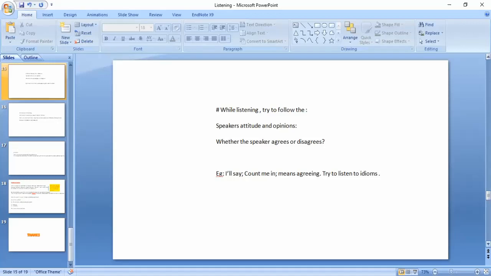And "by leaps and bounds," "heels over head." These types of idioms and phrases you need to learn and find out their meanings. There are ample resources on the internet where you can Google search and find out what these phrases or idioms really mean, so that you will understand the conversation easily, because these people use a lot of idioms and phrases during their conversation.